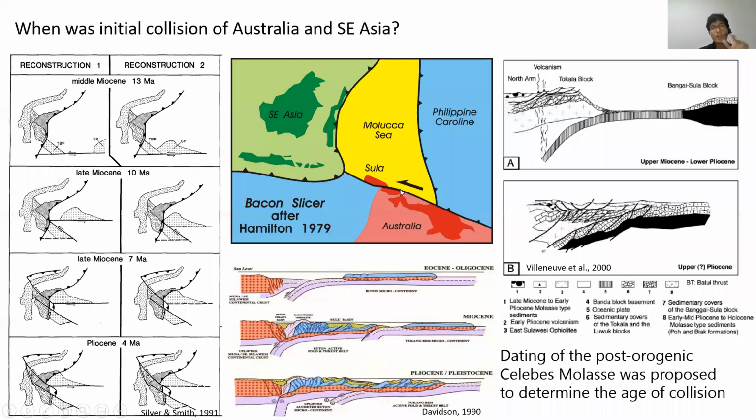So it moved to the northwest by the strike slip fault here. And down here, there is another hypothesis that there are two different blocks of Australian fragment that collided in Sulawesi. First in the Miocene, and then later in the Pliocene or Pleistocene. That is kind of similar to here, but at a different time. The first fragment came in the middle Miocene, and then later more slices of fragments came in the late Miocene.